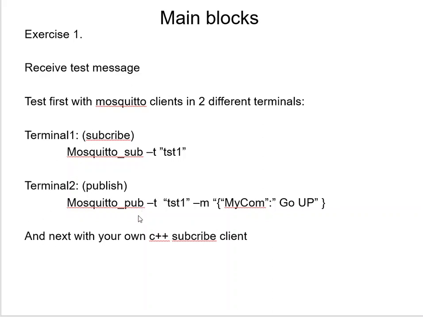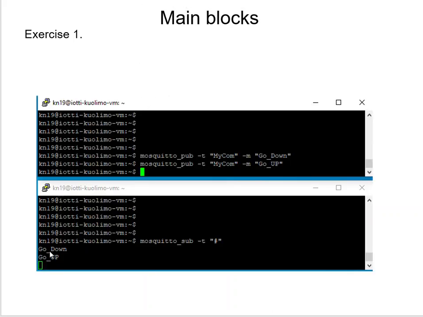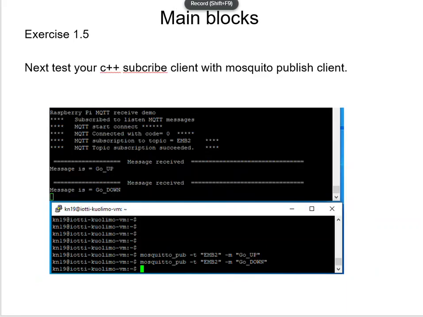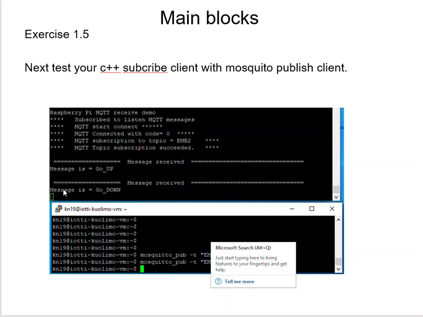And when this is working, then go forward, and let's try your own subscribe client. So this was the same idea as earlier. Use the Mosquitto to verify that your system is still working and running, so the Mosquitto broker is running. When you publish something, it appears in your subscribe window. Okay, now let's try your own C++ client that you just compiled and do the same thing. So now you are sending these publish messages from Mosquitto, and your own C++ client is supposed to receive those messages. So now when you publish something, it's supposed to appear in your C++ subscribing client terminal window.